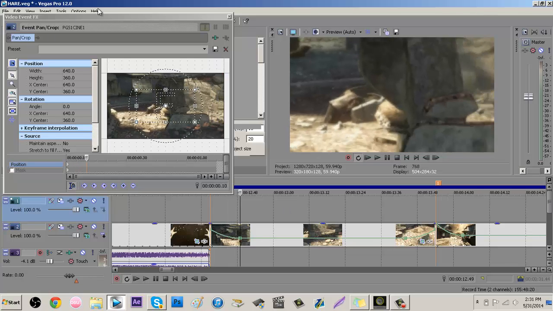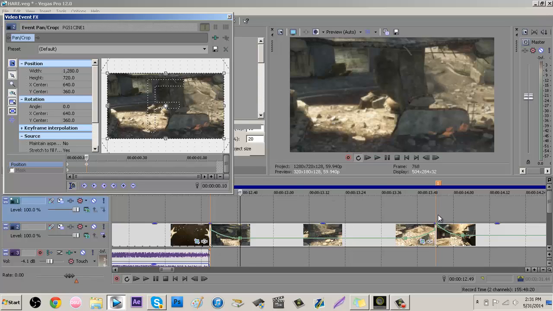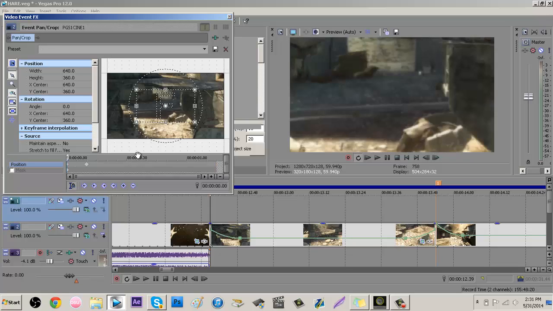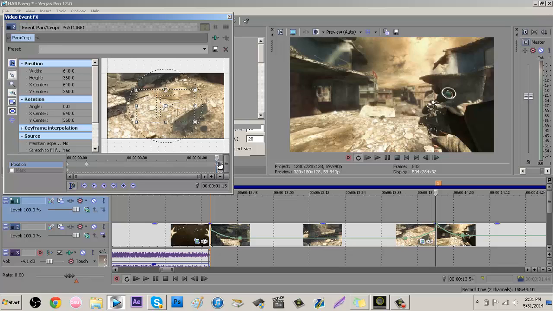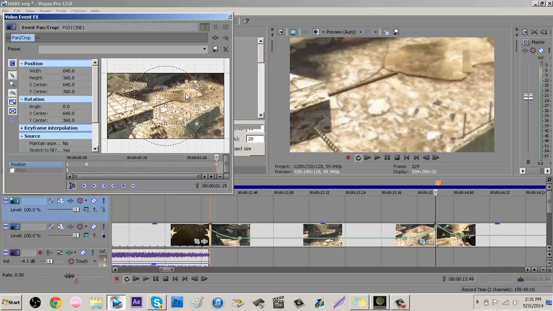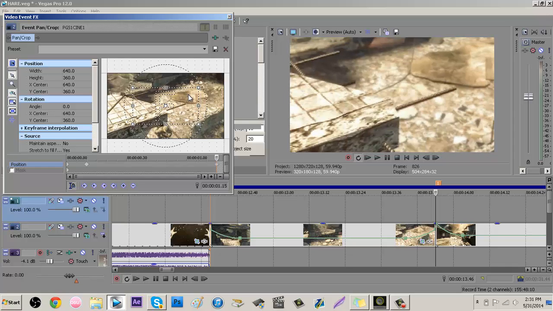I'm gonna go 10, and I'm gonna right click and then restore, and then I'm gonna go to the end, and then I'm gonna do the same thing I did at the beginning. So you can copy the first keyframe right here, and you can just paste at the end, and then go 10 keyframes back. So 1, 2, 3, 4, 5, 6, 7, 8, 9, 10. And then just wait, my computer's slow as fuck, sorry.